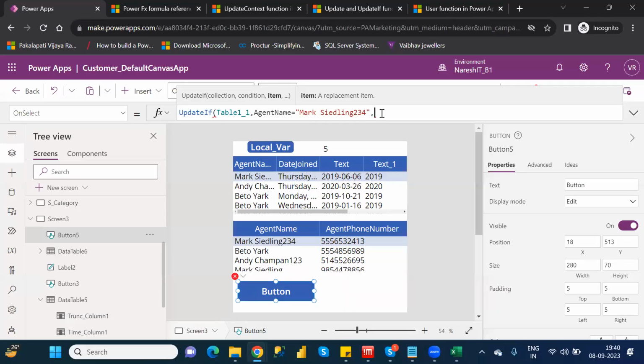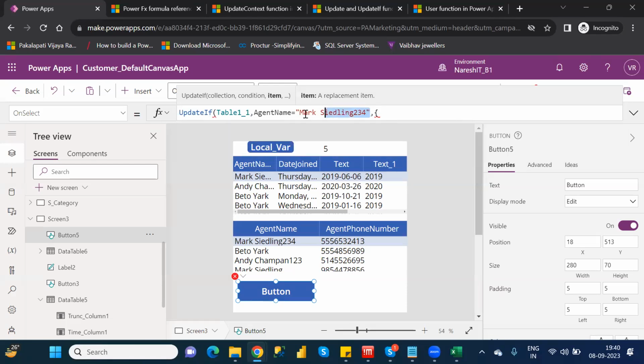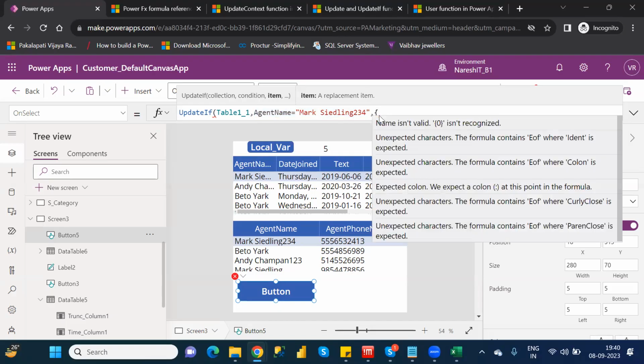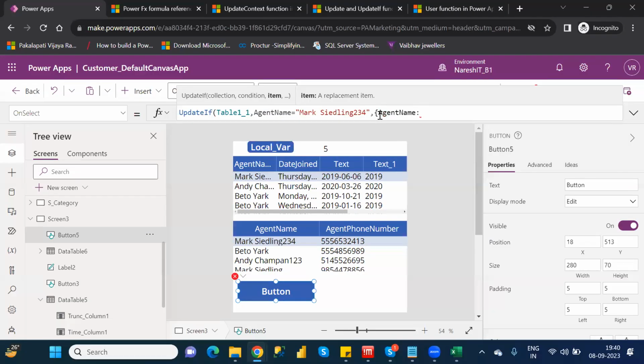So if this condition is satisfied, whichever column you want to update, you have to mention it in the curly braces. Suppose, for example, agent name.